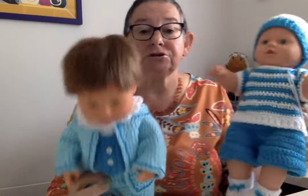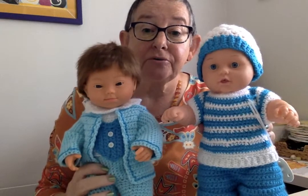And he goes with Richard. He sits up on the chair with Richard. Richard and Michael. Yeah. The little one's not named because I can't name all my dolls. So little one's not named as yet because you never know whether these are staying, as I say. What happens is I get a load of dolls and then I thin them out. And then I get more dolls and redress.